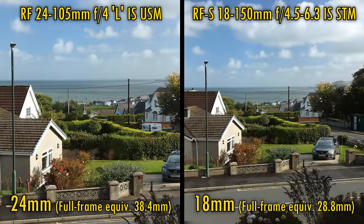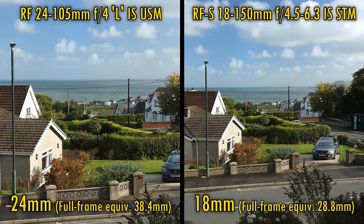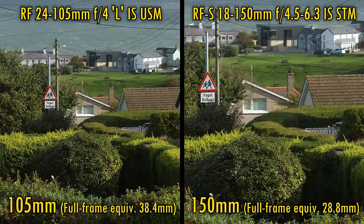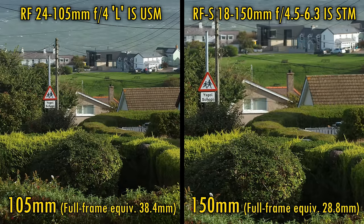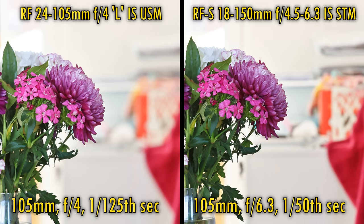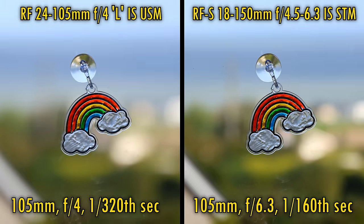Here's that zoom range in practice. As you can see, the 18-150mm starts at a far wider angle on the R7 camera than the 24-105mm does, and also it zooms in much, much further. So if you decide to give the 24-105mm lens a try on an APS-C camera, you'll be sacrificing a lot of zoom range and convenience. But another reason the 24-105mm is bigger is because it has a brighter aperture of F4 throughout its entire zoom range, which you'll particularly notice when you're zoomed in. The autofocus backgrounds of the 24-105mm L lens look much stronger than the 18-150mm kit lens at the same focal length, making it a better lens for portrait and subject photography, as well as for shooting in low-light situations indoors or in the dark. This is one of the key advantages to moving over to using this L lens, but admittedly it doesn't make a world of difference to your images.